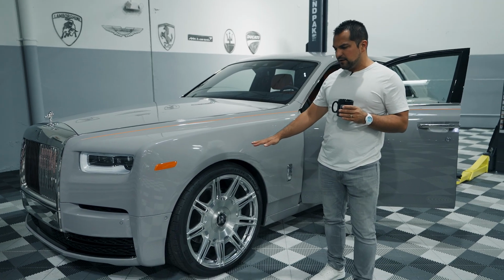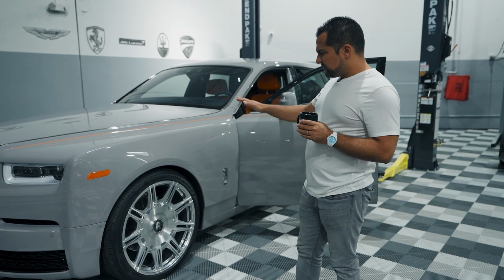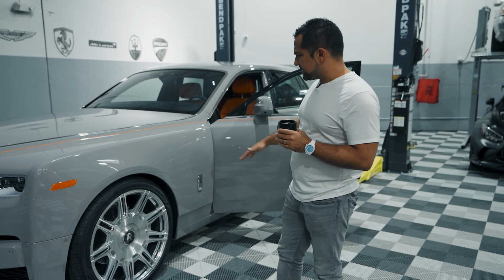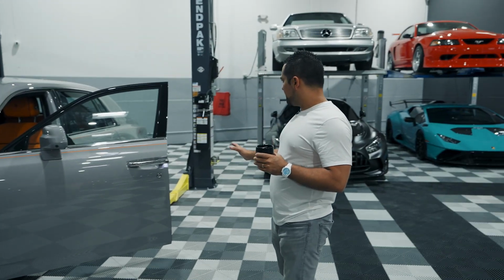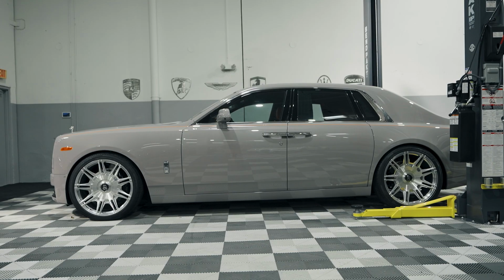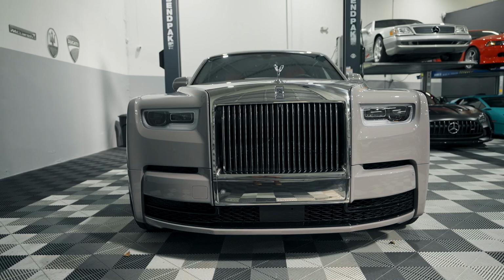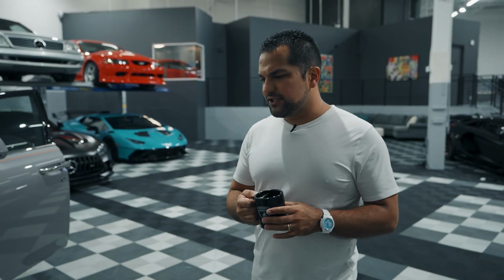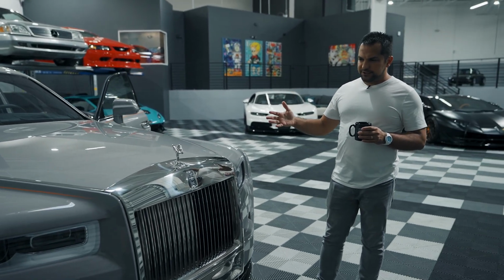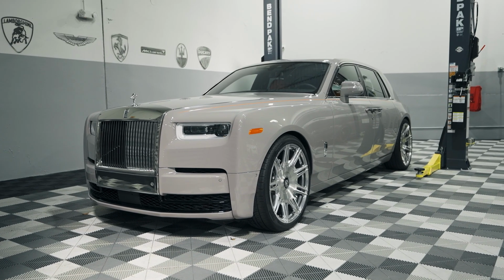We lowered it with a control module, basically just programmed it to go lower, but it will still go a little bit lower. It looks better in low mode, but this is drive mode, so you can see it kind of sits still pretty flush, but still pretty high. Nonetheless, we wanted to have a good driving position while also having obviously a good aesthetic position. The one thing about the Phantom is it's awfully large. So like, you can see that this, usually being so tall, drives very close to a Cullinan. But you know, something that's interesting about the Phantom, because I just really feel tiny in it.